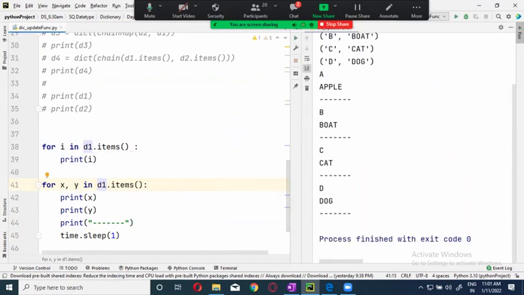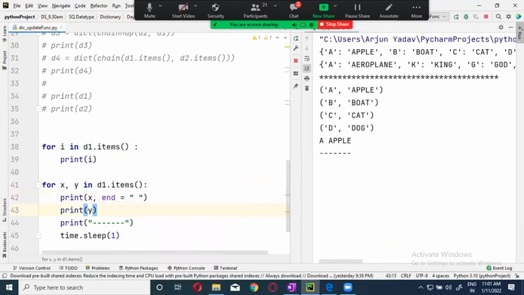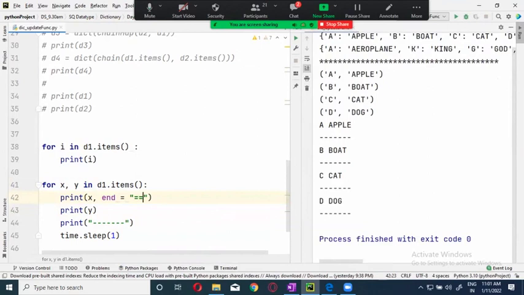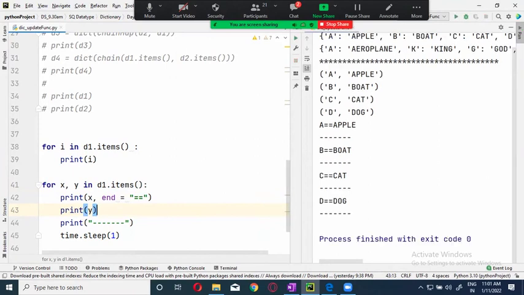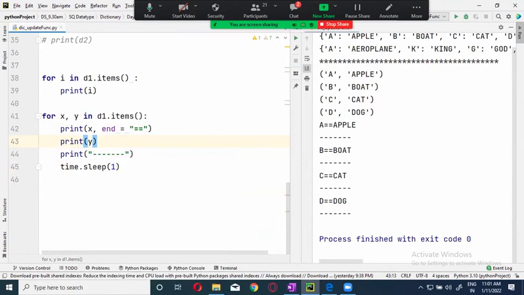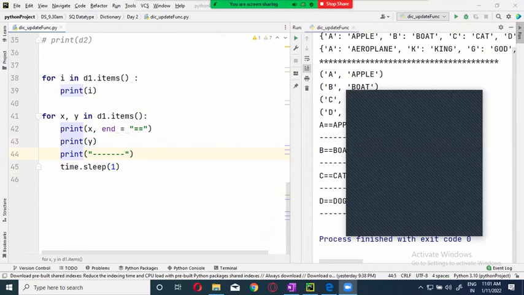Now you can put them side by side by using the end parameter over here. You know it, end is equal to. Now use the end parameter and you can get them side by side. Okay, now you see apple, or you can use it over here, is equal to also. Boat, cat, and whatever you want, you can get very comfortably. That's right, Balendra. What you said is right.